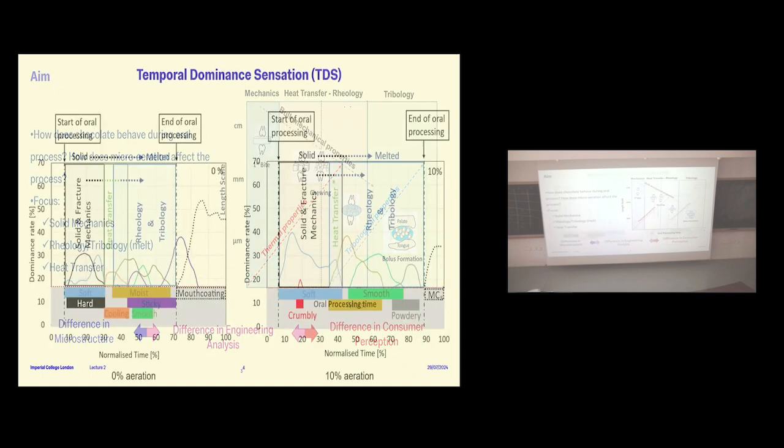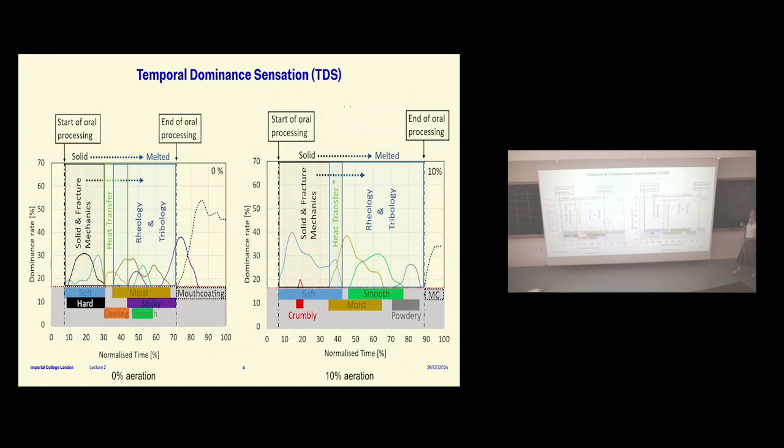So I'm going to start with that. I'll show you some really complex diagrams. It took me a long time to understand this, and I'm not sure I quite understand it yet. These are called temporal dominance of sensations tests that were done in industry. So basically, they give people the pieces of food that you want to evaluate. And you might not be able to see here, but all of these attributes at the end, I'll read them because you might not be able to see: soft, hard, moisture, sticky, smooth, cooling, mouth coating. There are some other things here, powdery, crumbly. All of those attributes are there in front of the people who are consuming this product.